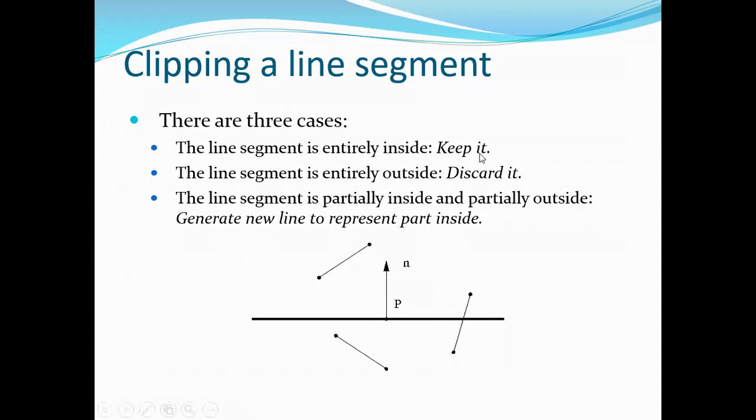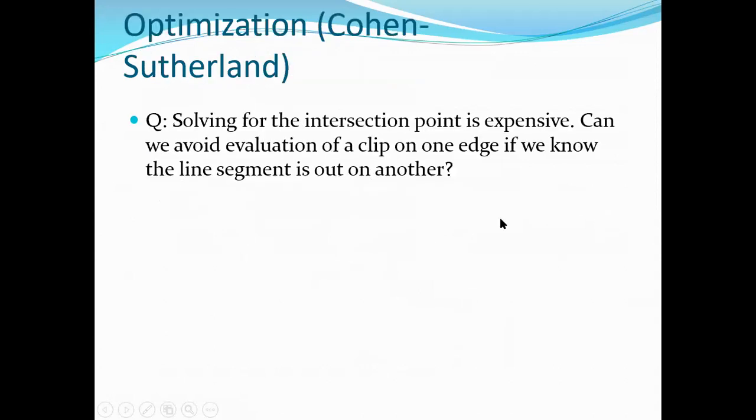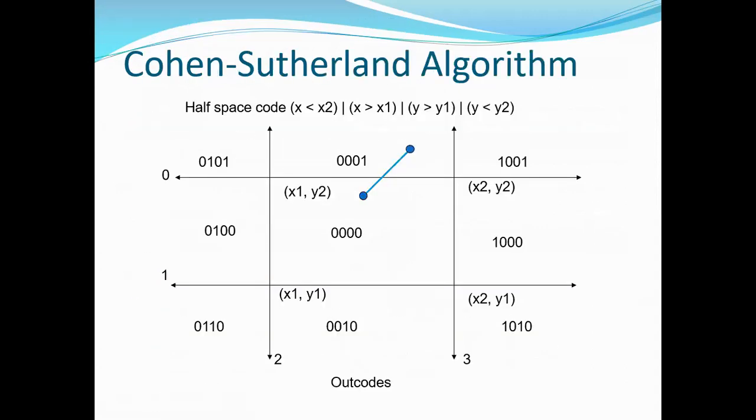If the line is entirely inside the clip window, you do not need to clip. If it's outside, you do not even need to clip because you won't display it. But if it's partially inside and outside, then you need to clip. Now, in the third scenario, this is where clipping usually occurs. So there are various aspects which we look at when we are clipping, and the first aspect we usually look at is something we call out codes and in codes.